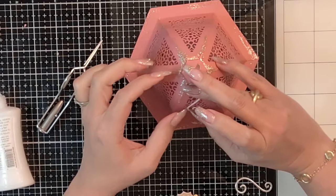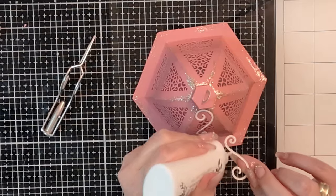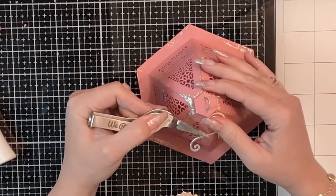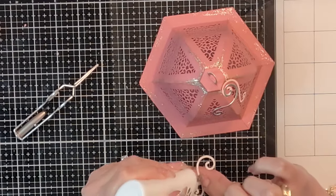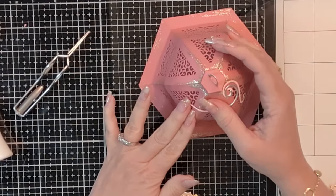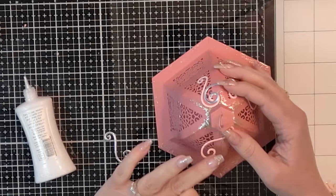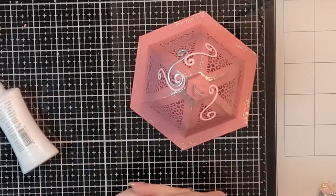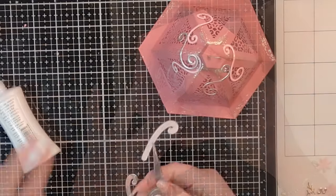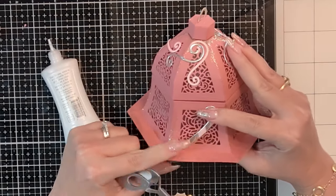Here's one of the little swirls, also from the kit. What I did with mine was cut it out in different colors: one in the ballet pink from Tonic Studios, another in silver, and yet another in the pink glitter cardstock from Tonic Studios. The way you add these onto your bell is really up to you — you don't have to adhere them fully. Here I decided to supplement this project with some candy canes I cut out in silver and pink using another set of dies from Tonic Studios.